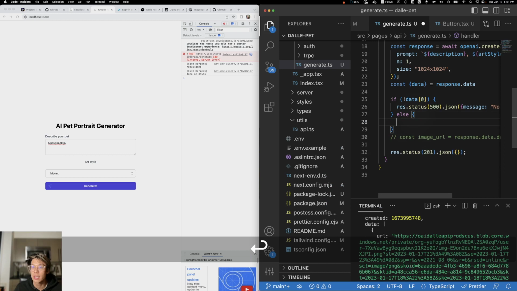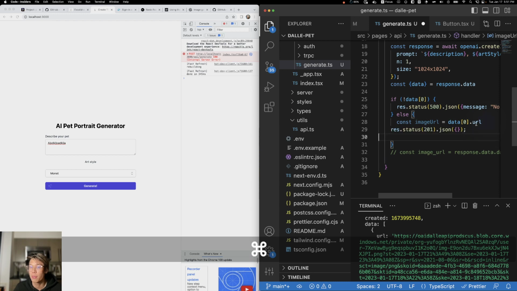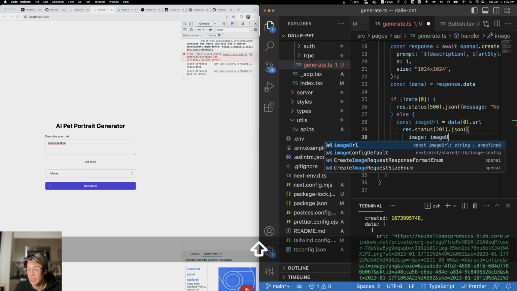Else, if there is an image that comes back, basically we want to save that first image. So data at 0 dot URL will be our image. And this is what we're going to send back. So let's actually grab that and send back maybe an object that says image and set that equal to our image URL.